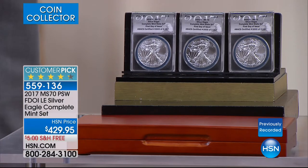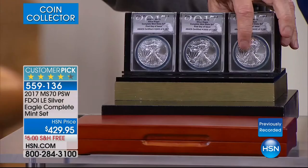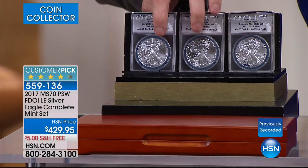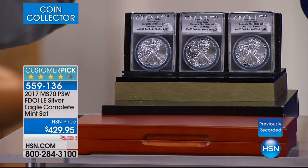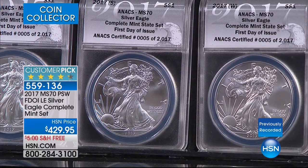But something about it, when we started looking at the coins and grading the coins, they looked different. If you look at this West Point Mint coin down here on the end, and you look at these two other coins, they look subtly different. And those of us that do coins for a living can differentiate coins like we can tell twins apart. We know everything about these coins, and the coins just looked different. And we kept asking them, did you? No.